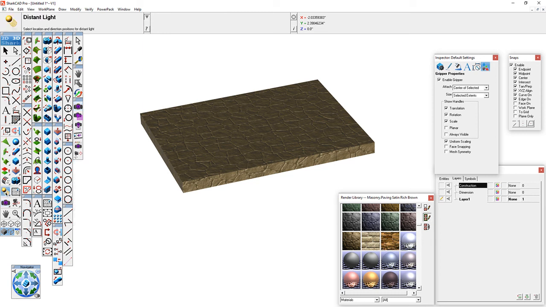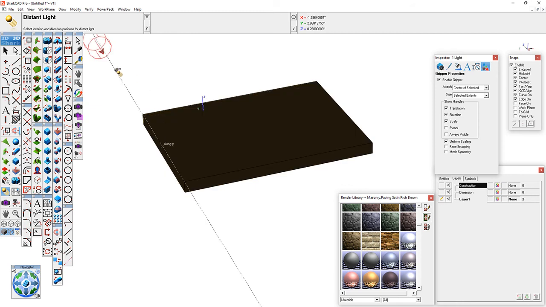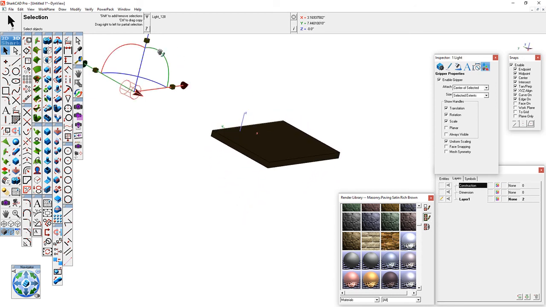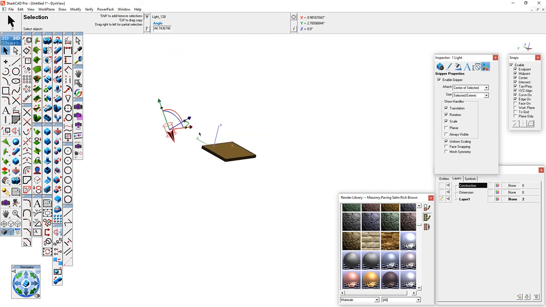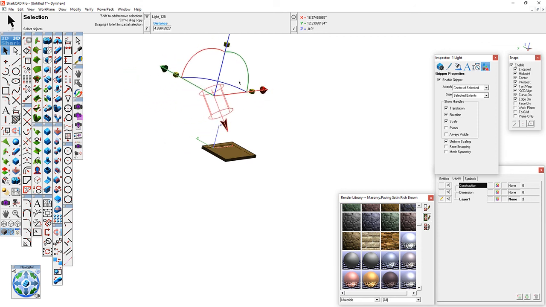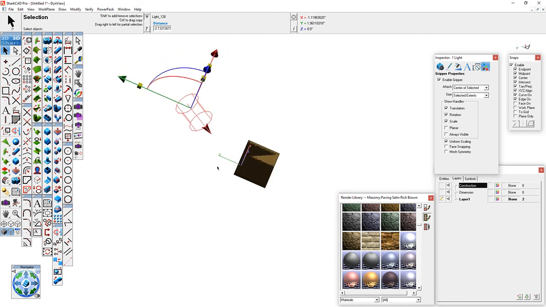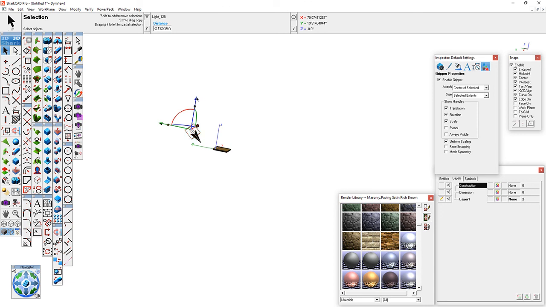And we can add a light if we want to. Just add a light, and I don't know kind of where that light is as far as, yeah, it's here. This is where this comes in handy. You click that and the gripper comes on, you grab hold of this, and now you can just rotate down, and now we can move it up, move it over, move it back, and just get it where it'll go right over that part. There we go.